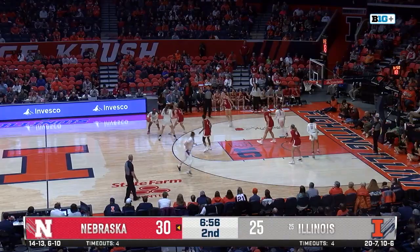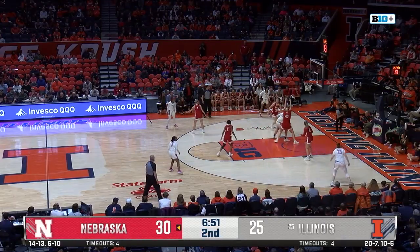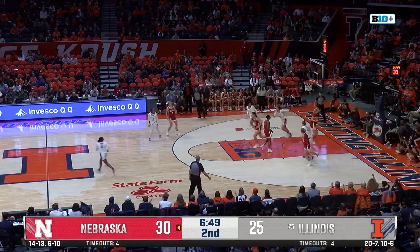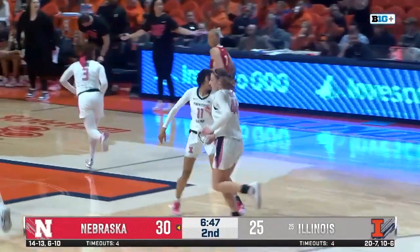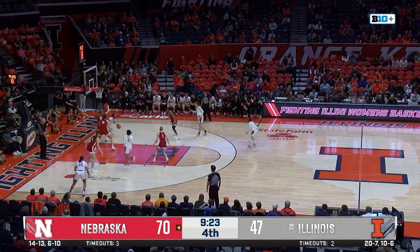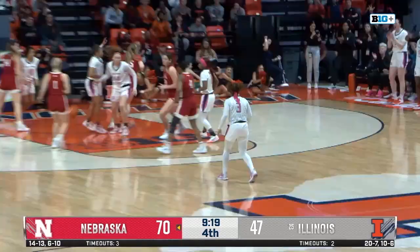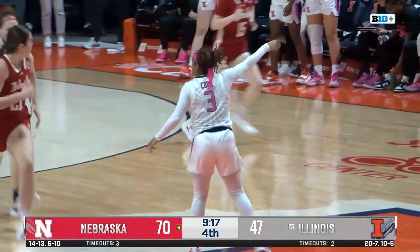fall. And similarly, it was only a 4-point margin against Iowa, certainly one of the better teams in the country. And Bostic with the nice 2. Double teamed. Nebraska has played terrific defense in this game tonight. Makira Cook, top of the key. The Illini finally see one go through.